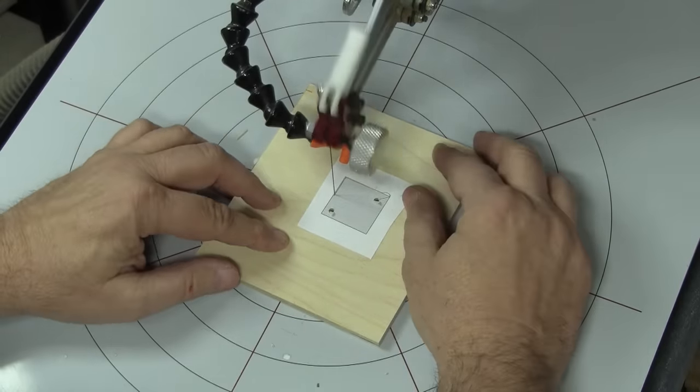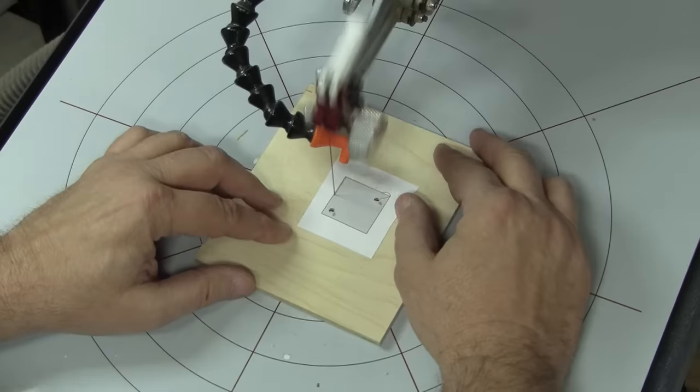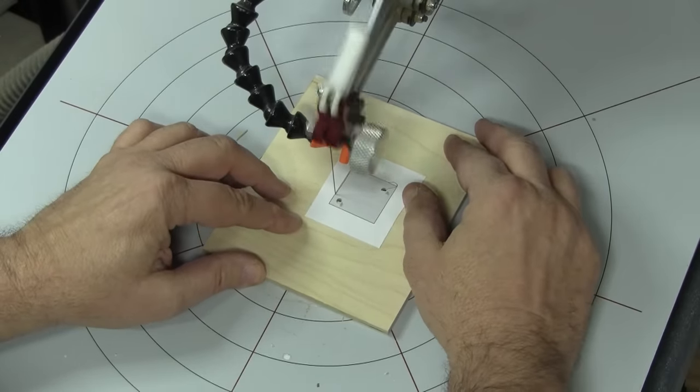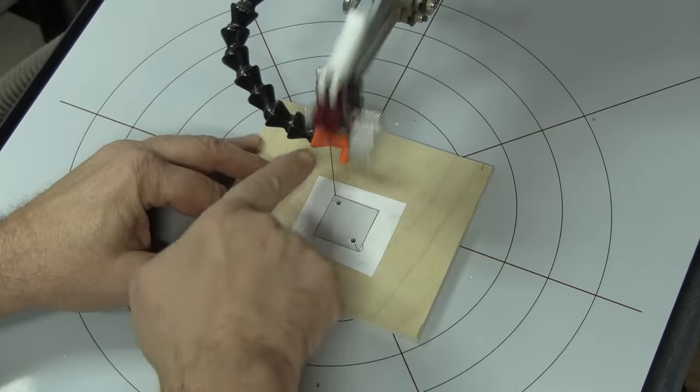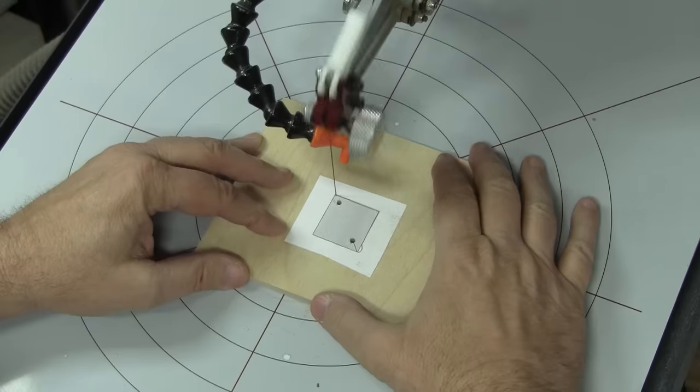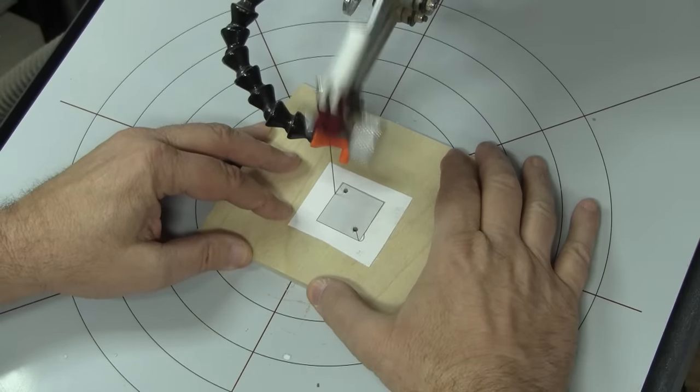And again, we'll come back down here and I'll try to do it a little faster. As we get to this corner, I'm going to push the wood that direction and eventually the pressure is on the back edge of this blade. And then I can make my turn.